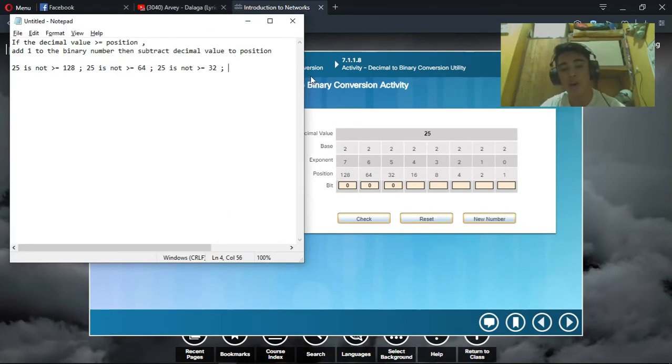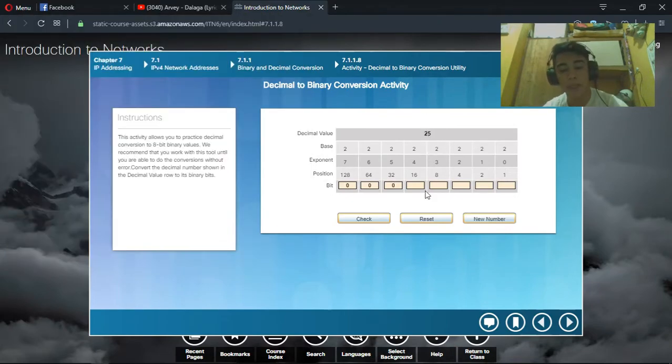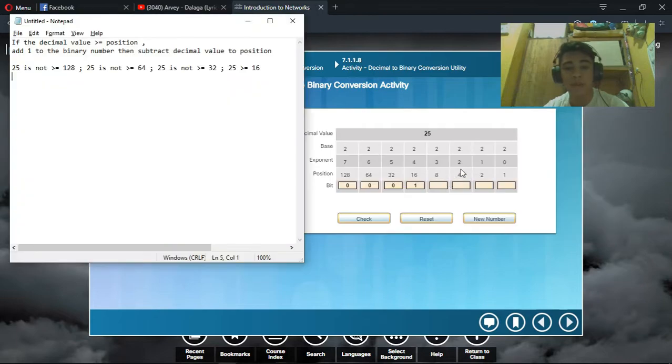But for our next position value of our bit, 25 is greater than or equal to 16. Because 25 is greater than or equal to 16, we're going to add 1 to its binary value.